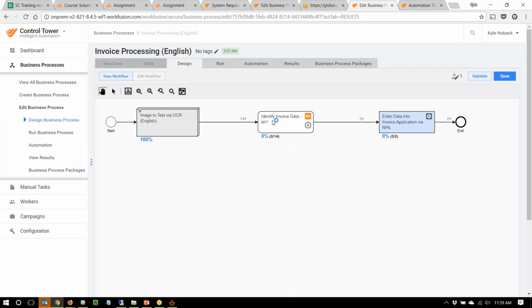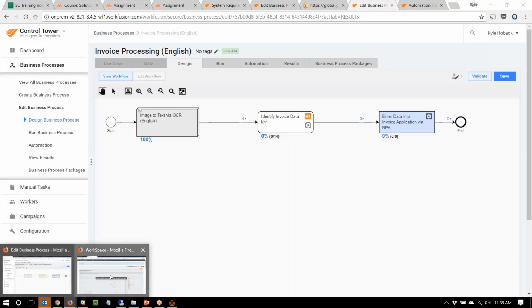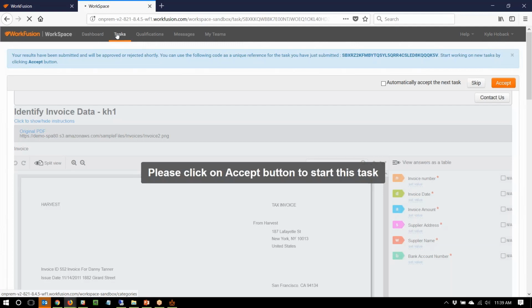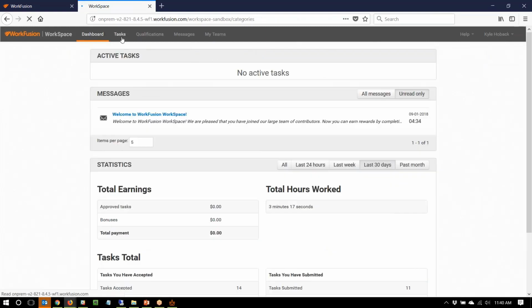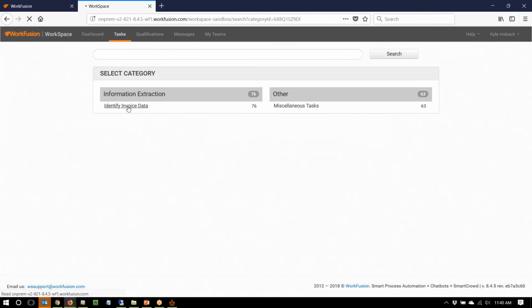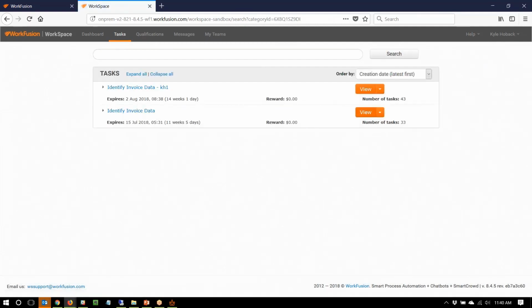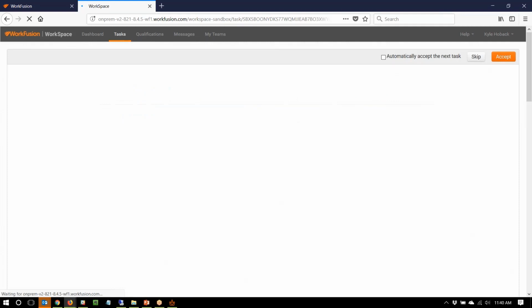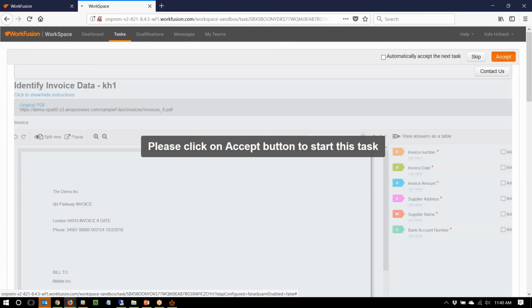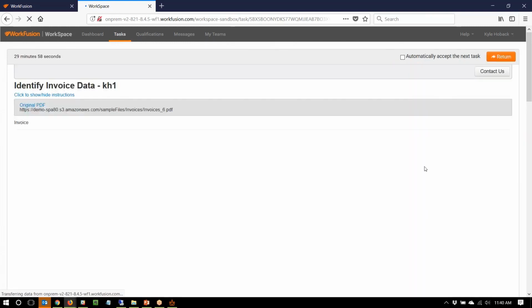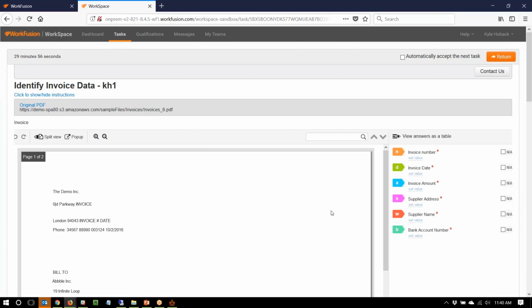Yep. So at this point, when I'm collecting these manual tasks, when they get generated, I don't know if I have one in this instance here, but when I do these manual tasks, I'll just do it here. When the task is being created, and I have my task here, this is the right one. So when this task is set up, you can see that I'm not collecting any of the specific data fields, or I don't have anything here. I need to do all of the work myself because the model hasn't been created.